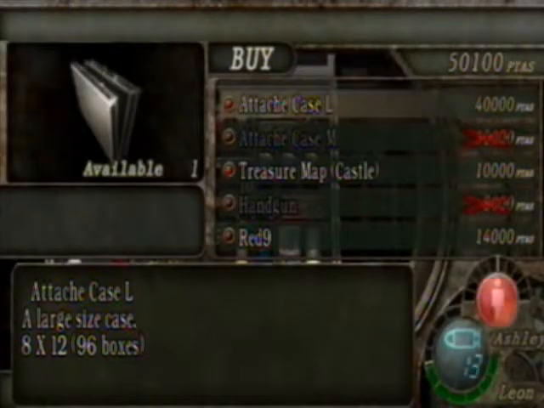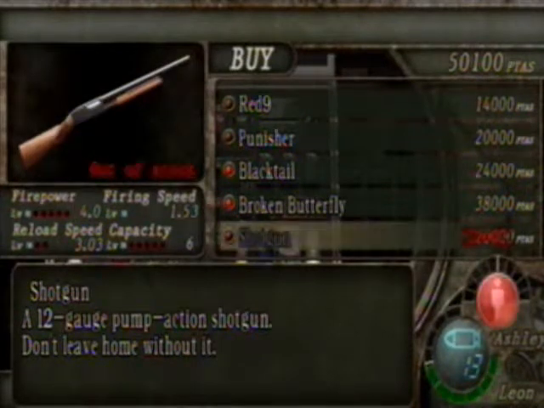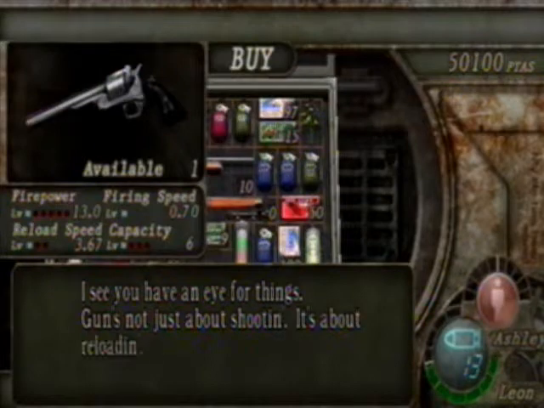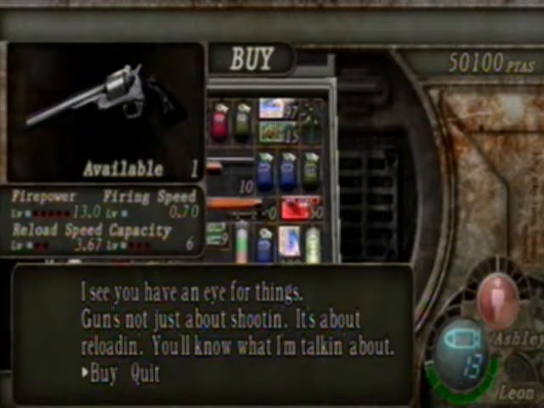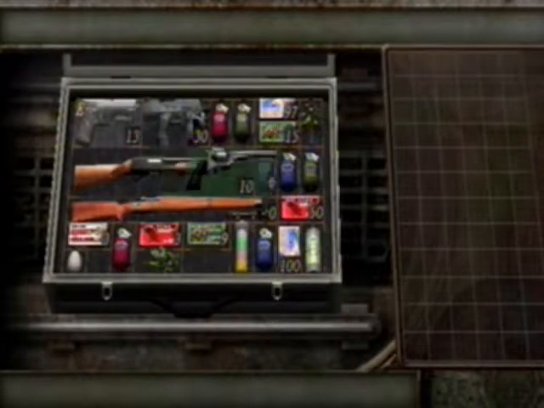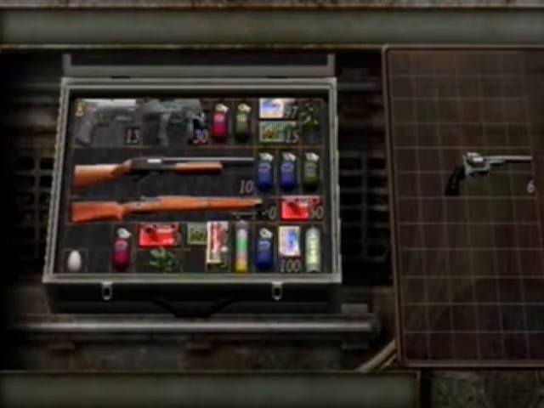What are you buying? Well, I see you have an eye for things. Gun's not just about shooting. It's about reloading. You'll know what I'm talking about. Considering it's a... I don't have room for it. Considering it's a revolver, pretty sure I already know what you're talking about.